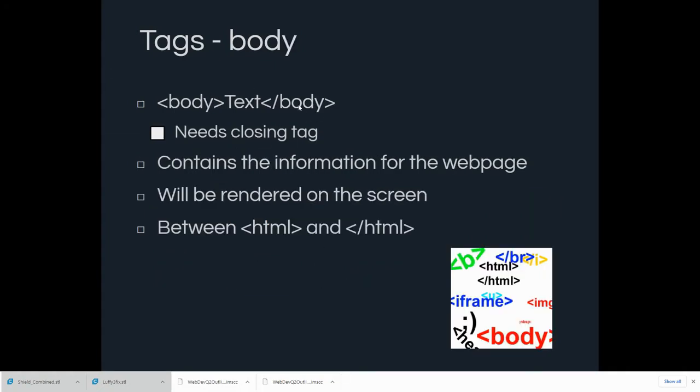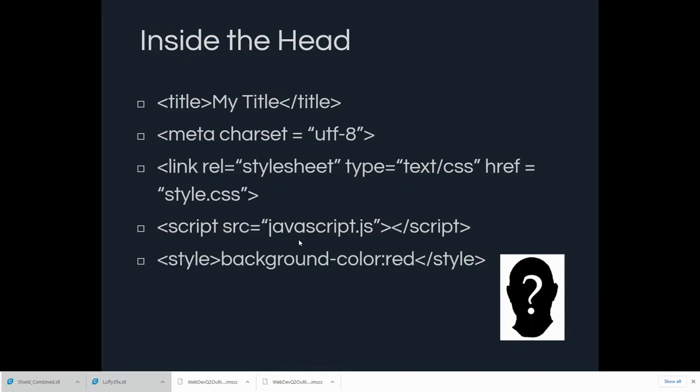Then we have our body tag, which needs an opening and closing tag as well. And this contains the information for the web page, and this is what shows up. So this will be rendered on the page, and every website you see, the elements that you are seeing are written within our body tag. This is also between our HTML and closing HTML tag.